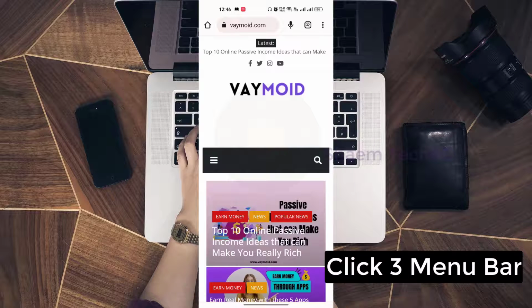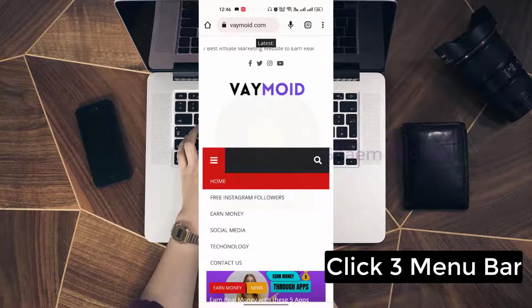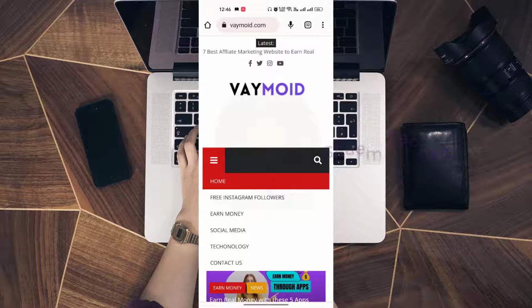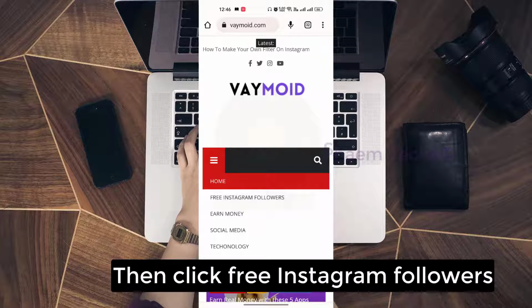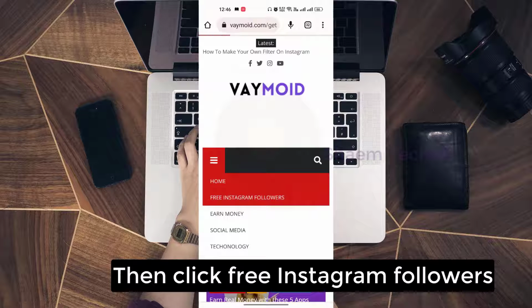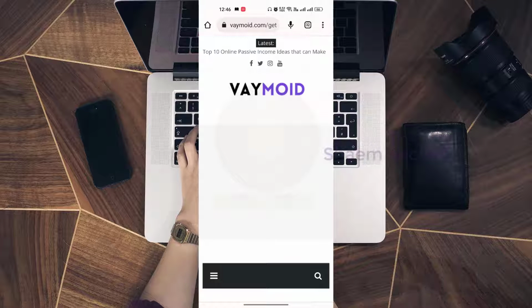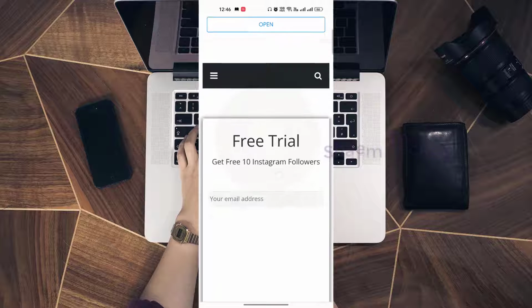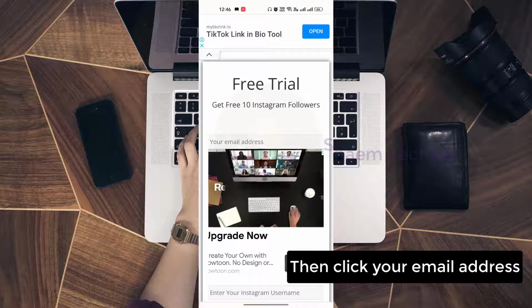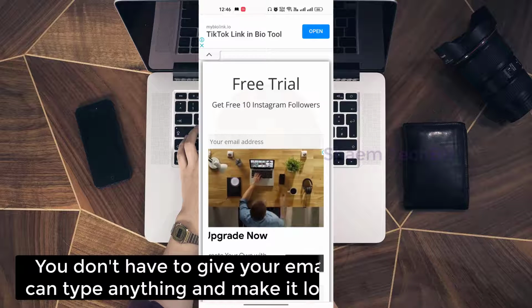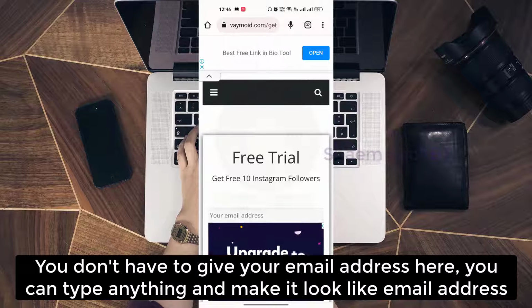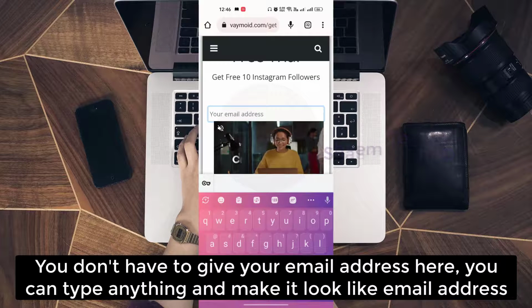Click the 3-line menu bar. Then click free Instagram followers. Then click your email address. You don't have to give your real email address here. You can type anything and make it look like an email address.